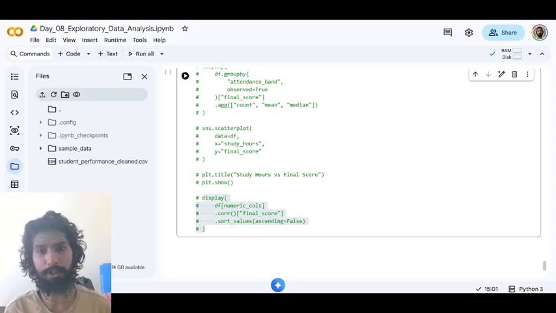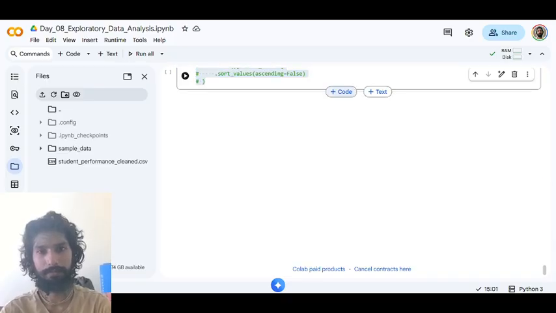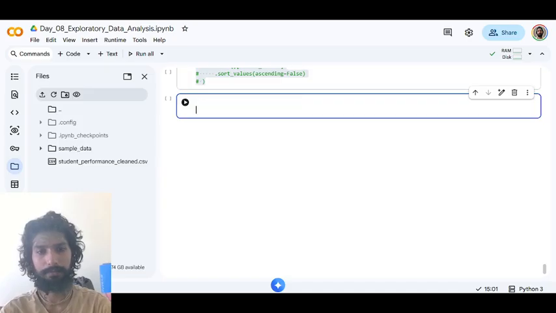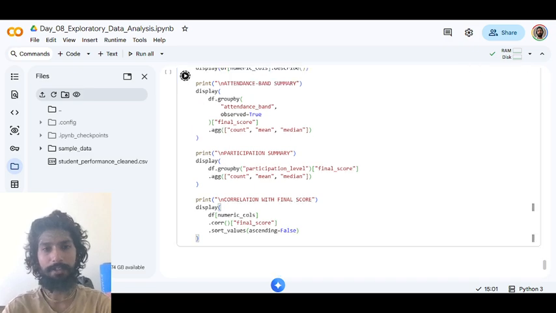We can organize some of today's outputs into a compact report. Run the cell.